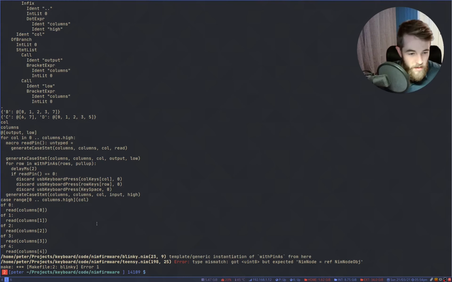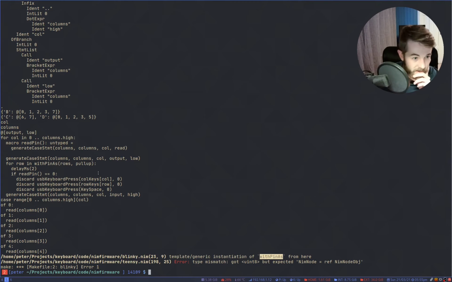Ooh. What is it complaining about here? So this macro that got output here is read pin. So this should be a call to this thing, which would generate a case statement of columns. Oh yeah, this will be expanded later. So read pin in this case should be column, read. That should be fine.